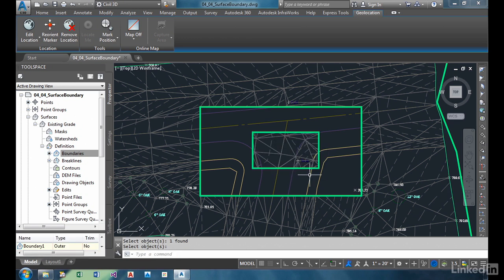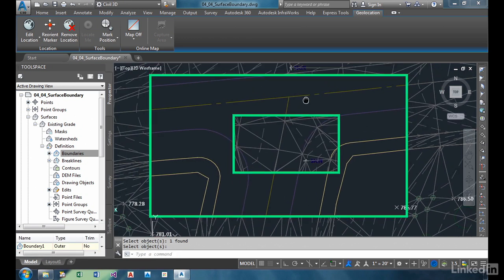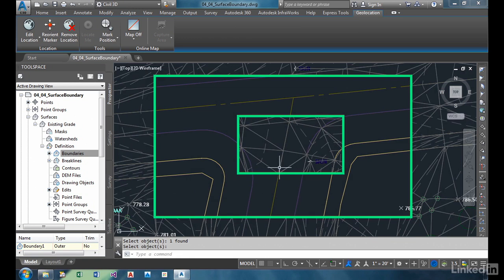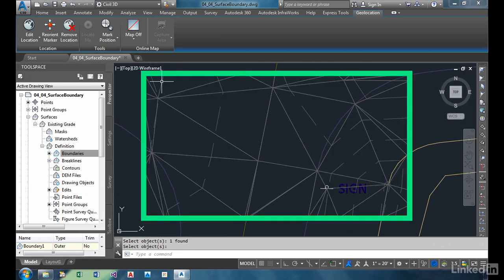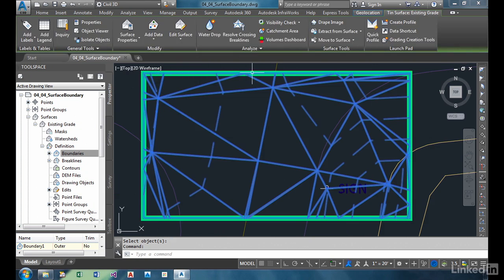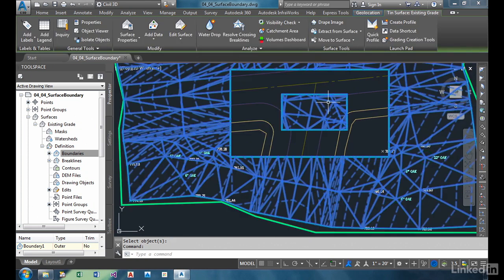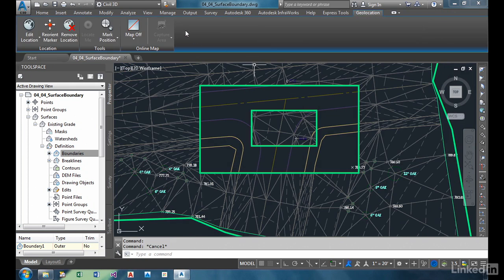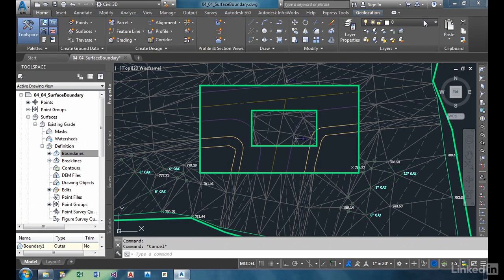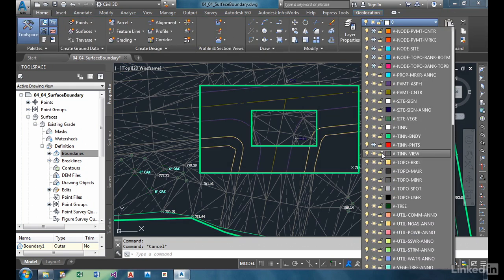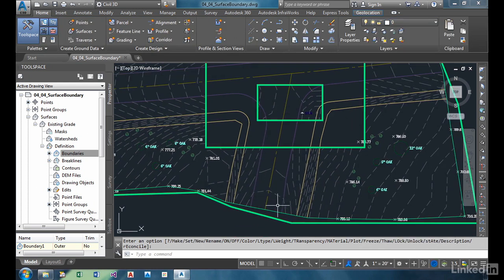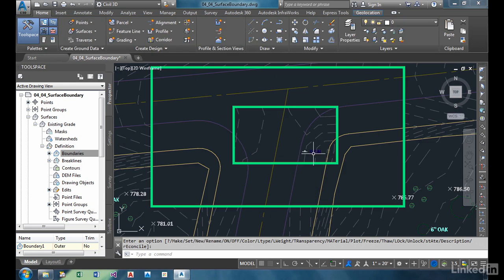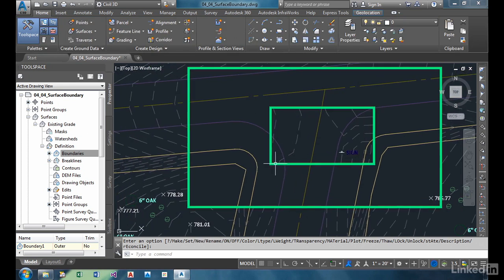And so it was smart enough to remember all of the data we had before, including the break lines that we added. And then it added additional points along that rectangle because we chose non-destructive. So everything's very accurate now. Let's go ahead and, using our layer control, I'm going to freeze the 10 lines. And we can more accurately see now these contours and that they've come in exactly as they were.